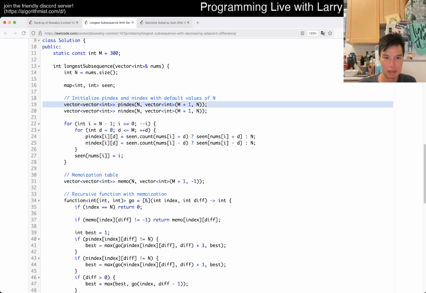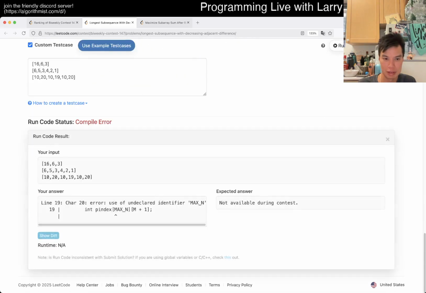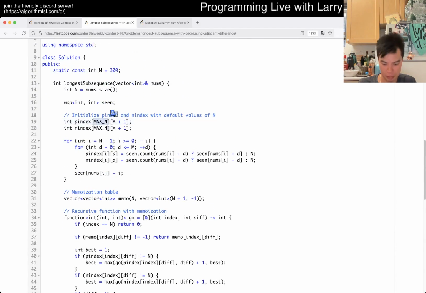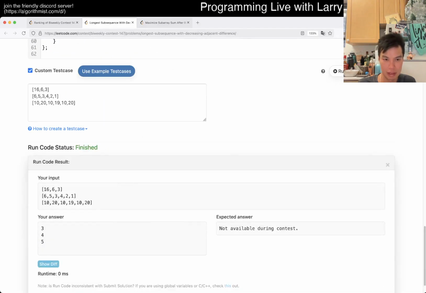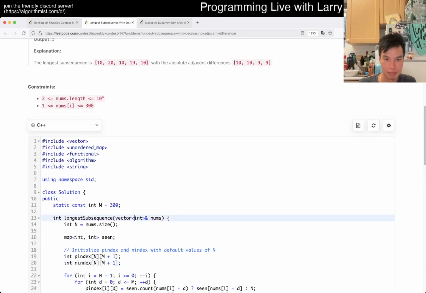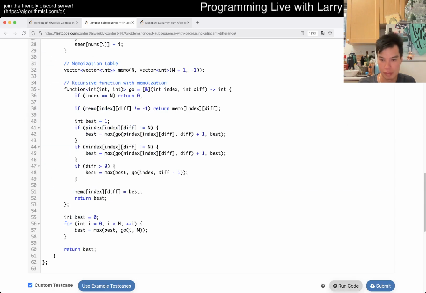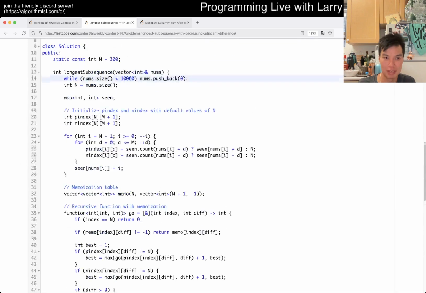Probably could use an erase. Maybe that's fine. I don't know. Is that faster? Oh. Wait, what? No, just use N. Does that not work? Is that faster? It is a little bit faster, but is that fast enough?